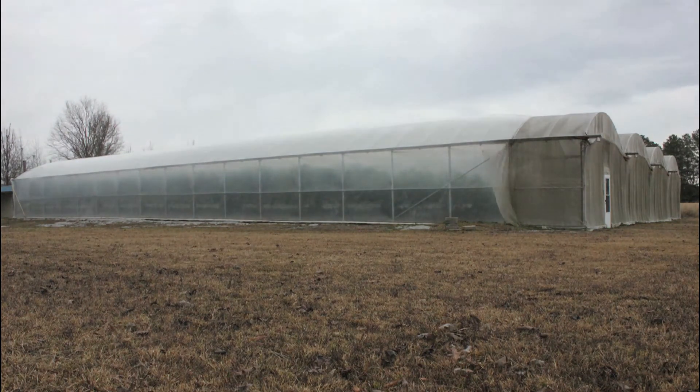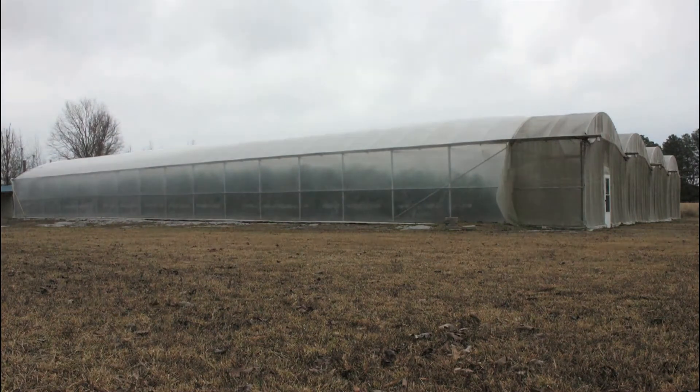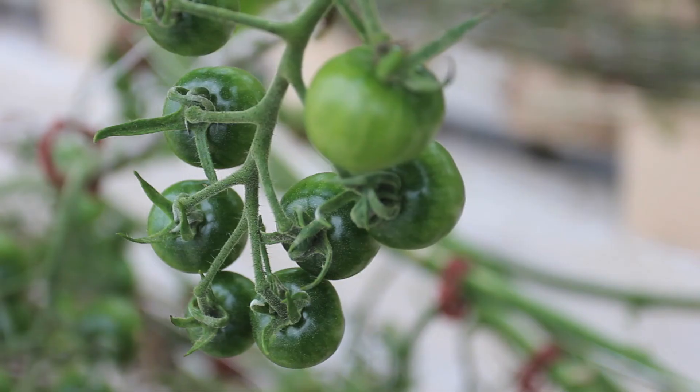After four years, St. Bethany has grown their business with a focus on conservation and high-quality produce, and will continue to produce healthy food for their local schools and community. Our plans for the future — we still want to be in more local schools. This is our fourth year, and this is actually the first year that we've had somewhere for all of our crop to go. It's been a steep learning curve those first three years, struggling to find a market and communicating with local businesses about what they wanted and how we could get our produce into their restaurants and in the schools. We're finally breaking some ground in our school systems.